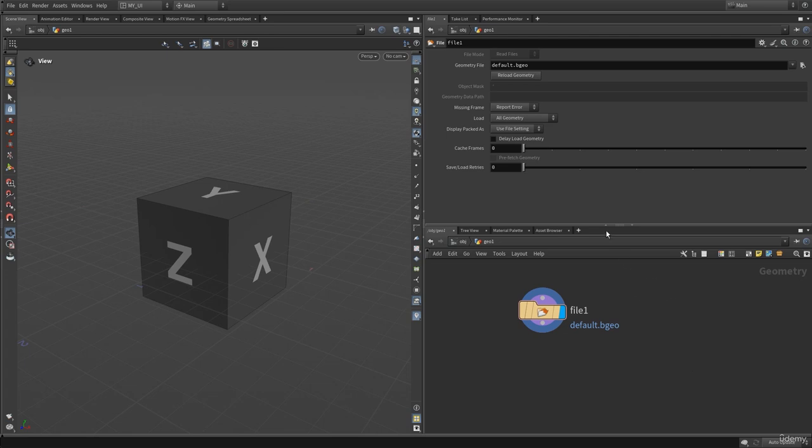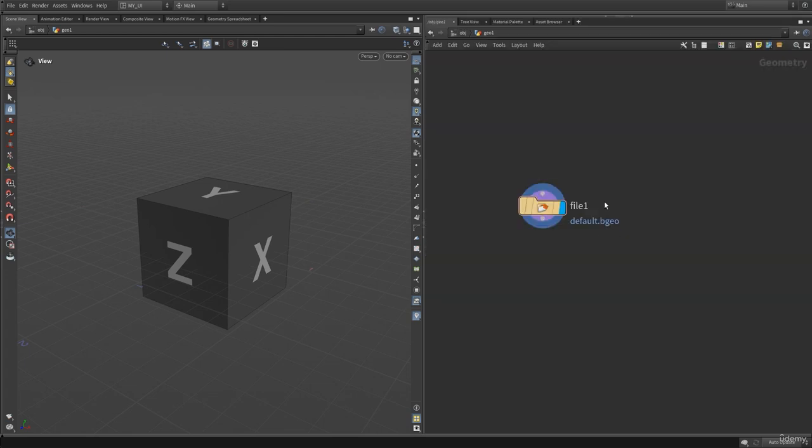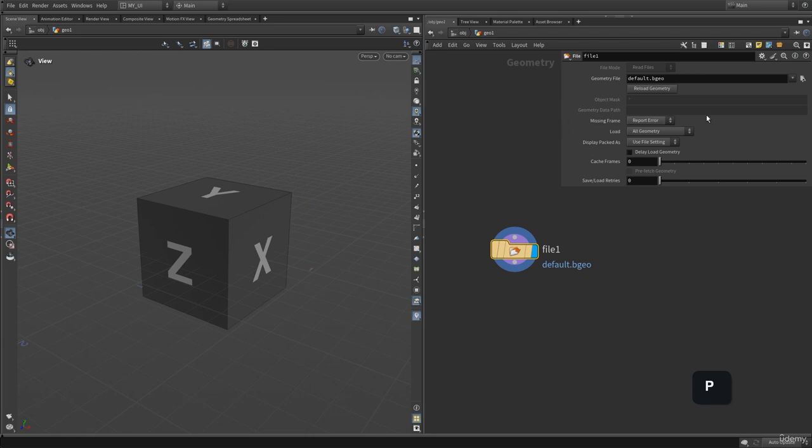Whichever way you like. I prefer to just minimize this window, and whenever I need the parameters, I can select the node and press the P key, and that way I always have access to the parameters. Onto the geometry file, here you can pick the location where you want to load your geometry.